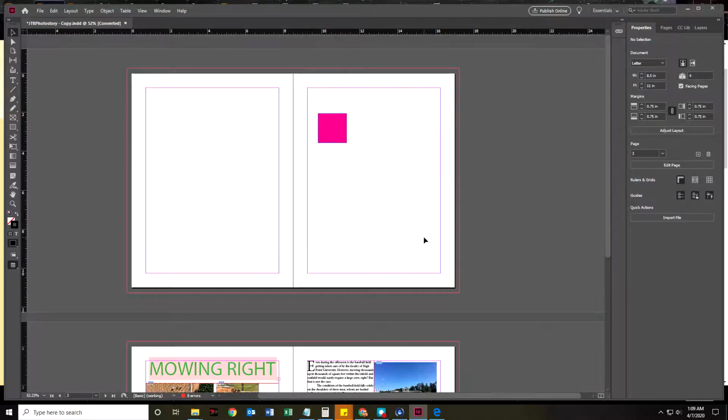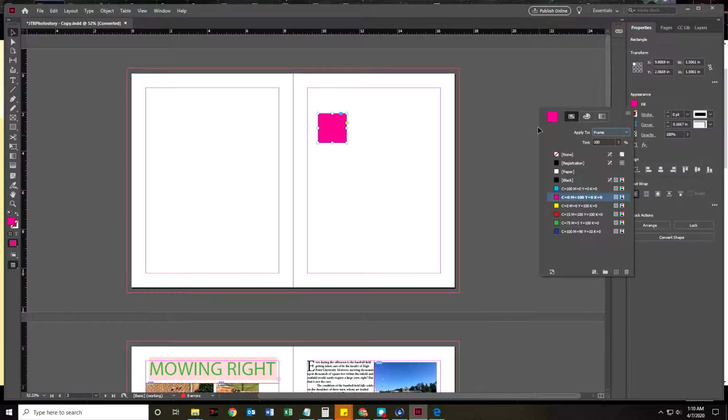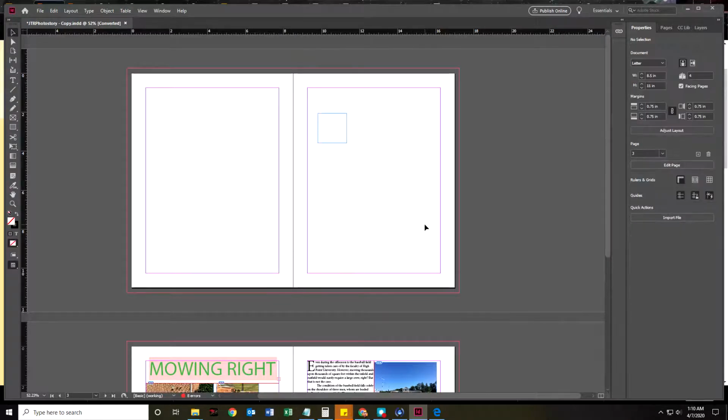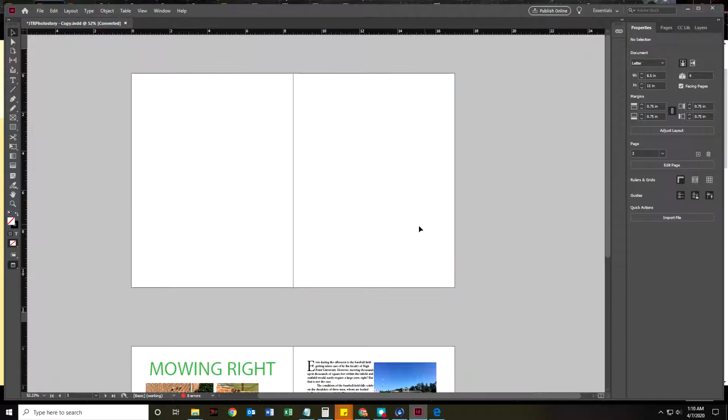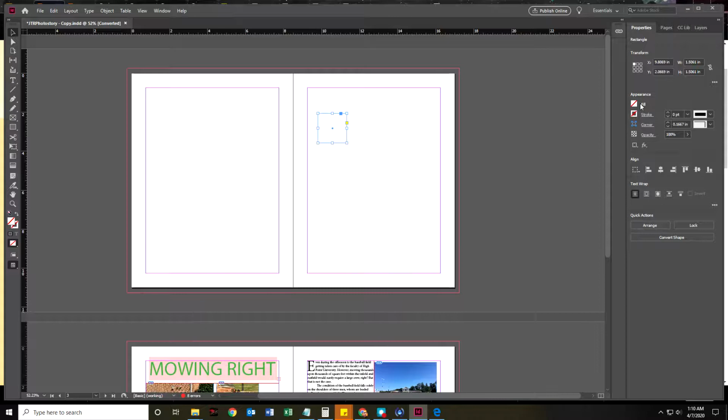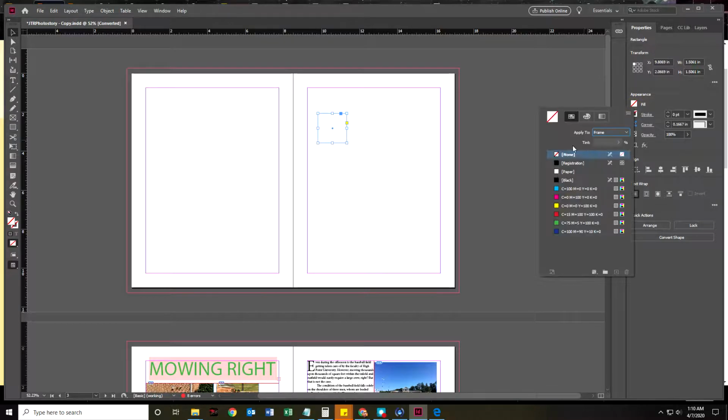If I tap W again and we look at edited version, yes, it looks like it has a stroke value. That is just the color of the layer because it wants to show you where that square is. And to show you why, let's say that fill was actually hollow with no fill and you clicked off of it, it looks like it has fill, but if I go to W, it's actually blank. It has no fill, it has no stroke value, so it's nothing. But when we go into editing mode, we want to be able to see the outline. Okay, but let's go ahead and click fill just to give it a color.